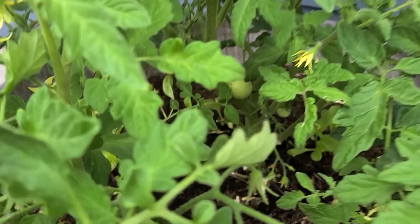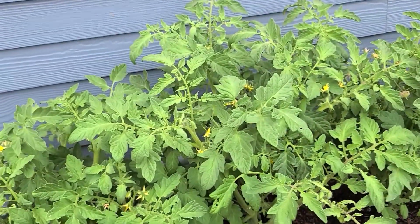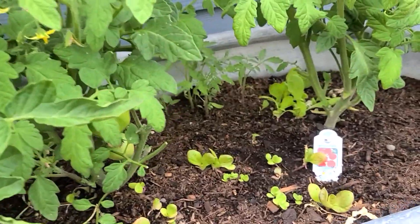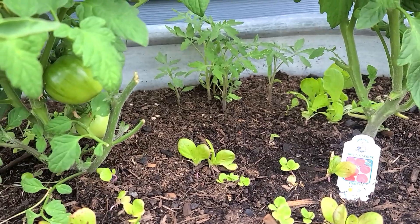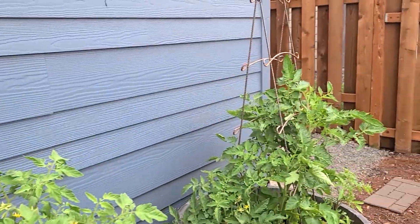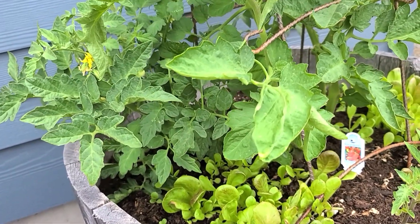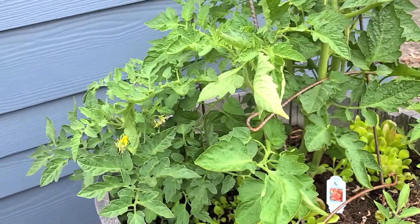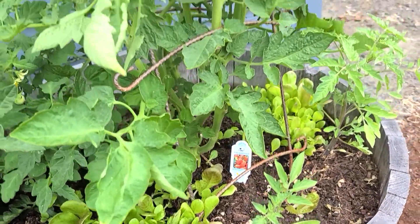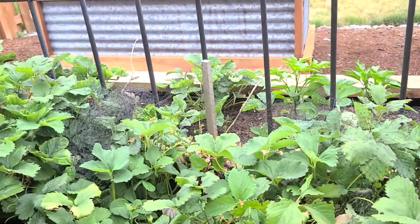There are so many blossoms — just beautiful! Let me recount: one, two, three, four, five, six, seven, eight, nine. There are also some volunteer tomatoes in the back I need to transplant into the big beds once I get dirt in them. Those volunteers from last year will be the hardiest ones, you watch. And then I have one Roma in the center. If you want to see how I prune tomato plants, let me know in the comments.